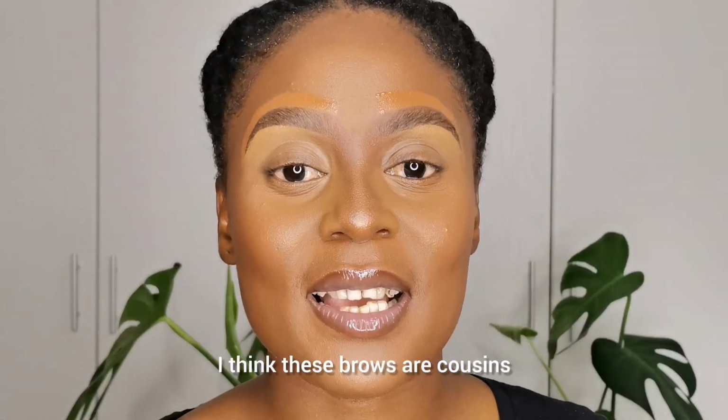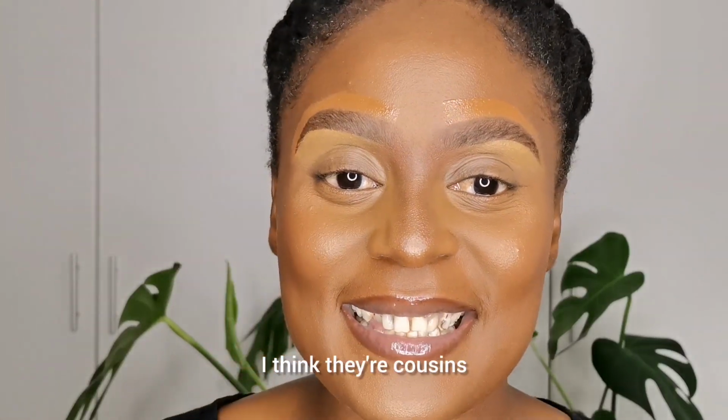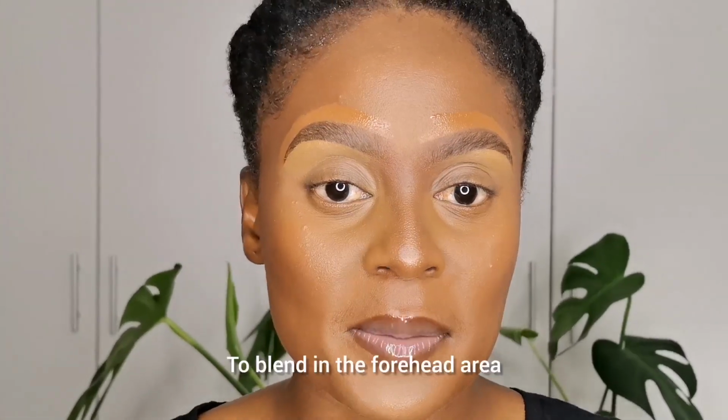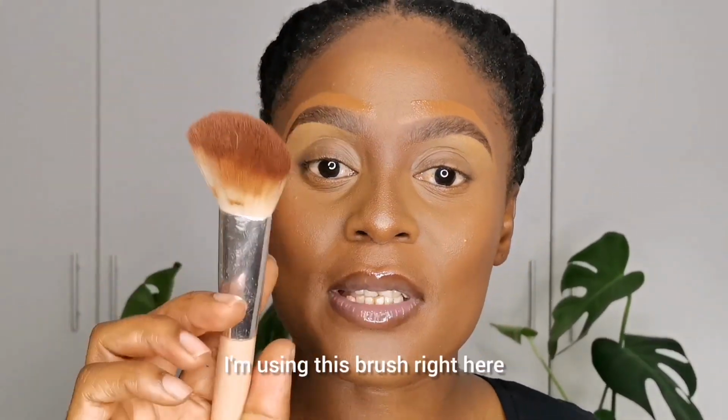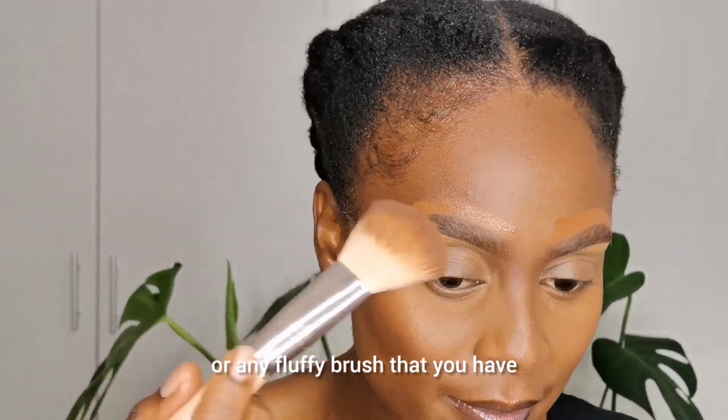I think these brows are cousins. To blend in the forehead area, I'm using this brush right here. You can use a foundation brush or any fluffy brush that you have.